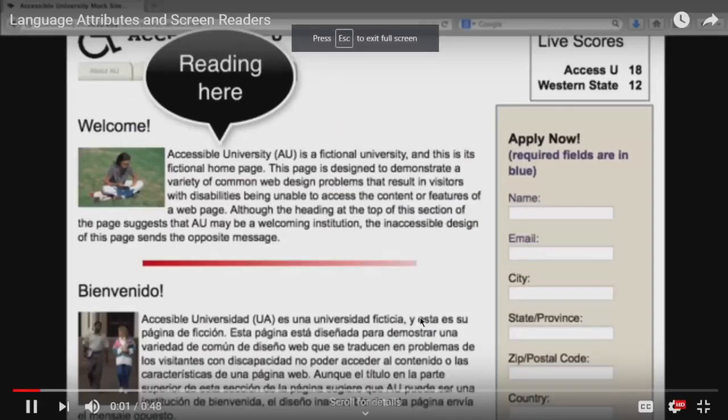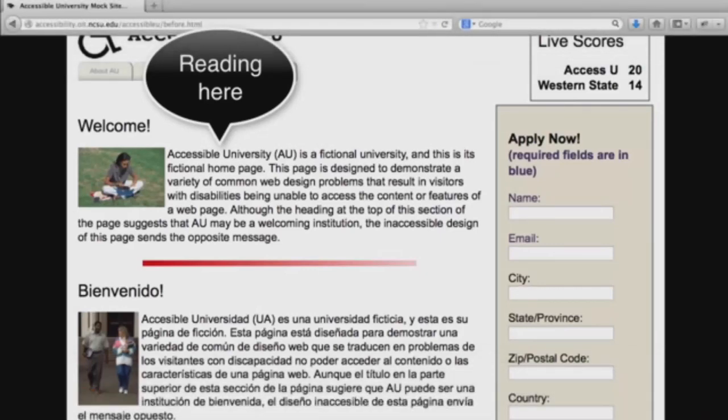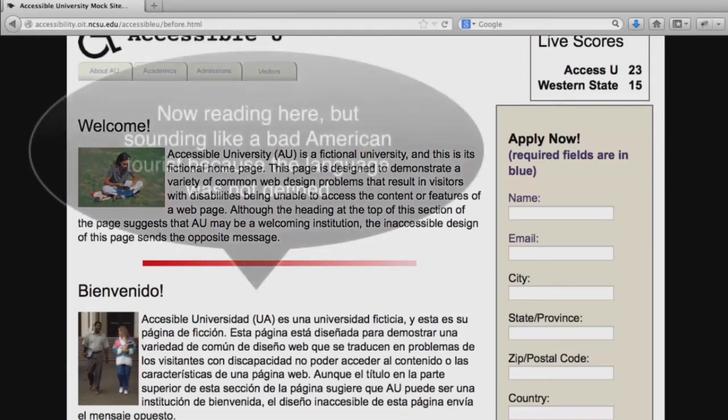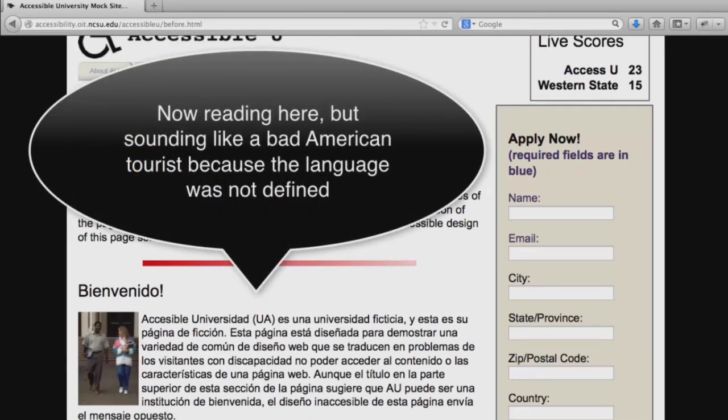Welcome. Accessible University left parent A new right parent is a fictional university, and this is its fictional homepage. This page is designed to demonstrate a variety of common web. Bienvenido. Accessible University left parent UA right parent es una universidad ficticia y esta es su página de oficina.